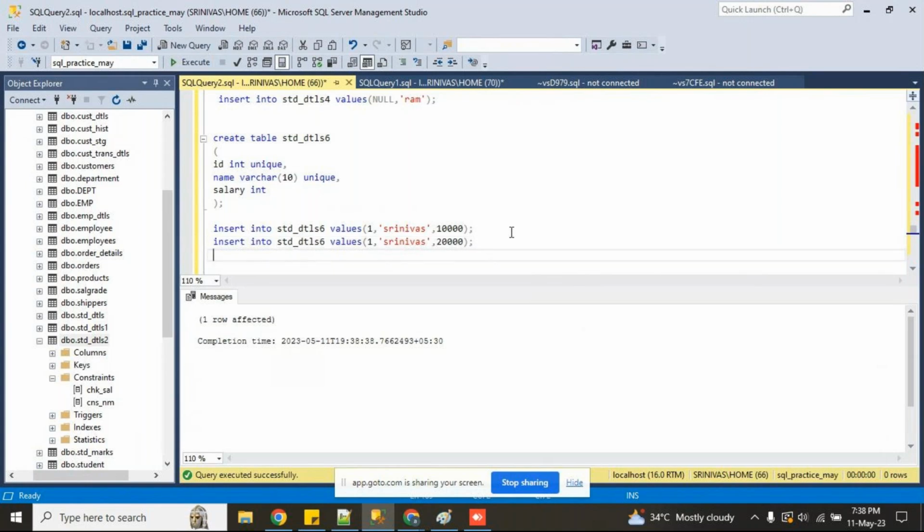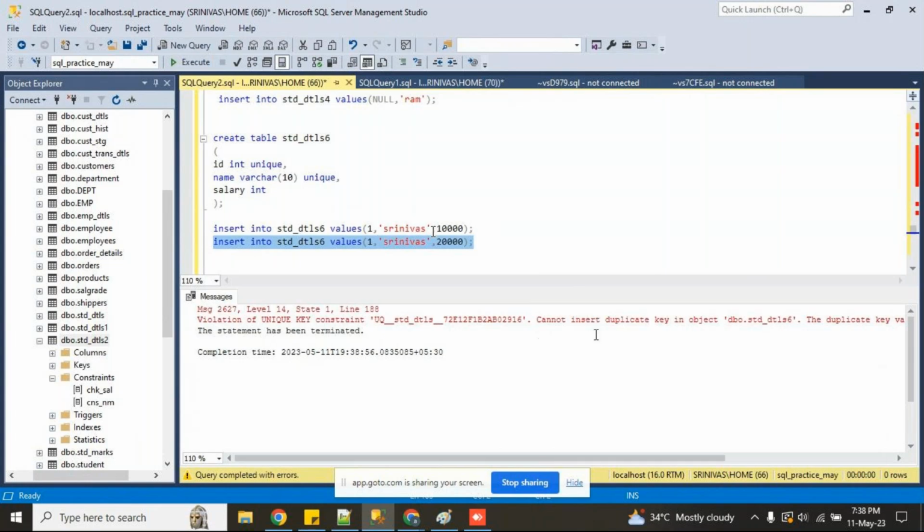So here observe. Now the key is violated. So this is the violation. The unique key is violated. So we can apply these constraints on multiple columns also.